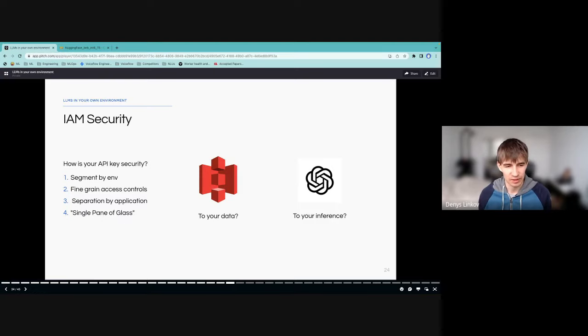And generally for enterprises, for IAM security, as I was mentioning before, you want to have this concept of a single pane of glass that you can see, like, where are all your permissions, who has access to what, right? What is the traffic for each of these requests? Because as you scale, it becomes very difficult to keep track, and people forget, right? So you need automation and all the standard alerts and monitoring to make sure you do a good job.